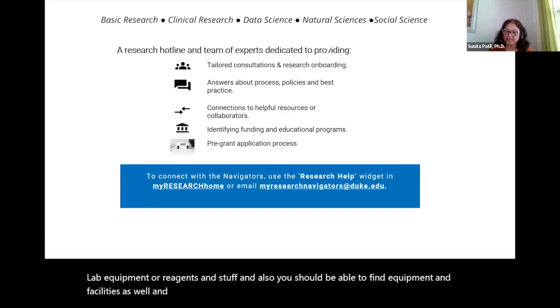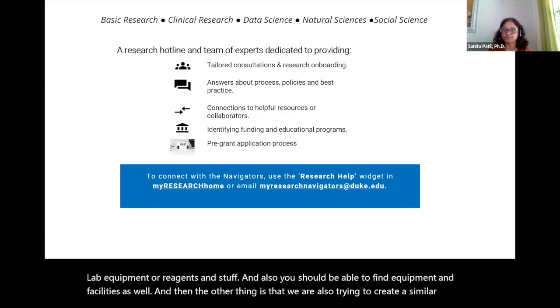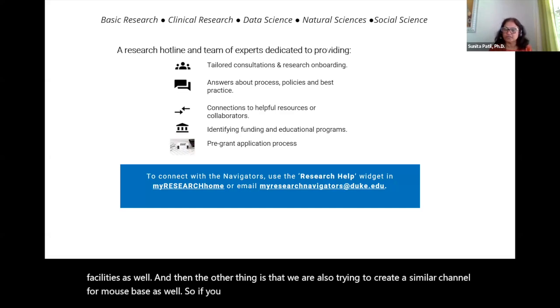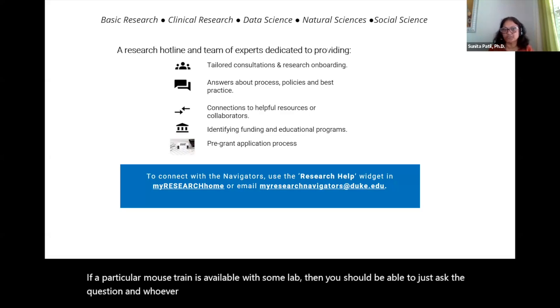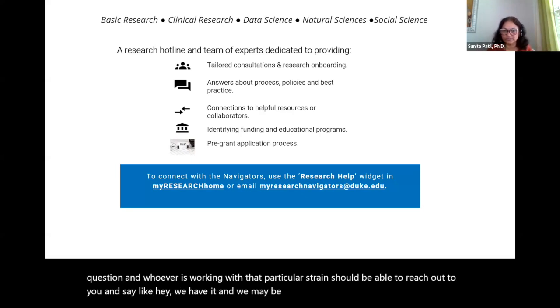And then the other thing is that we are also trying to create a similar channel for mouse base as well. So if you want to find out if a particular mouse strain is available with some lab, then you should be able to just ask the question, and whoever is working with that particular strain should be able to reach out to you and say, hey, yeah, we have it, and we may be able to share that strain with you.